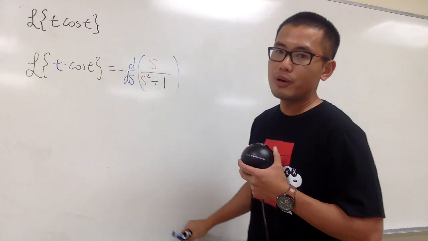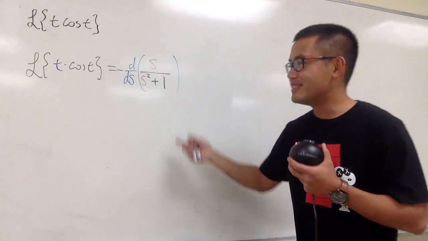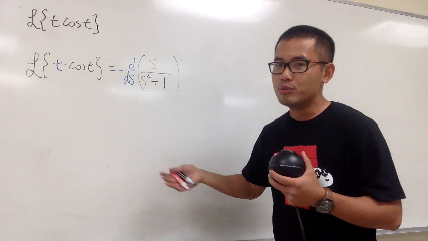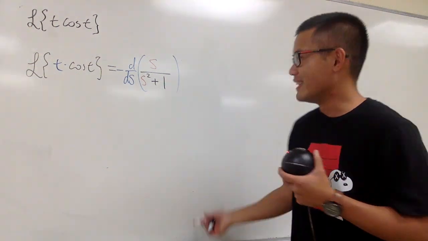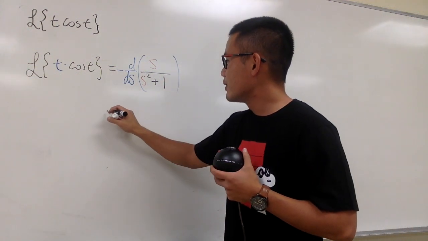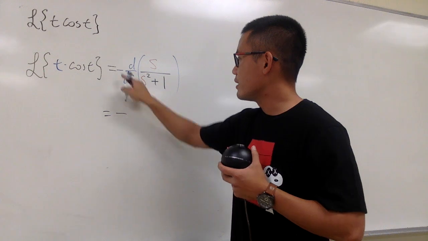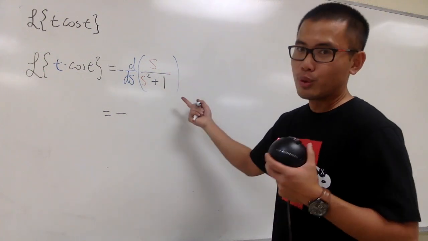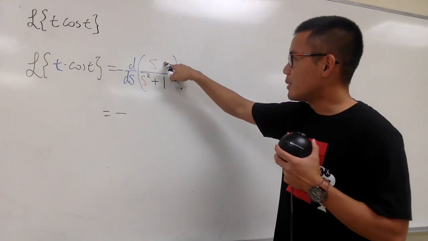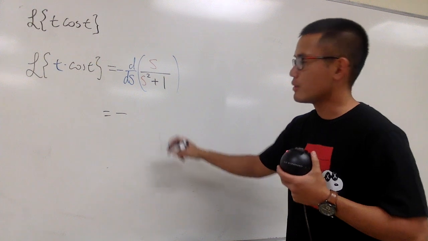So let me put down the negative right here. And now let's get to work. This question is pretty much about if you remember the quotient rule, because we have a variable on the top and also the variable on the bottom.